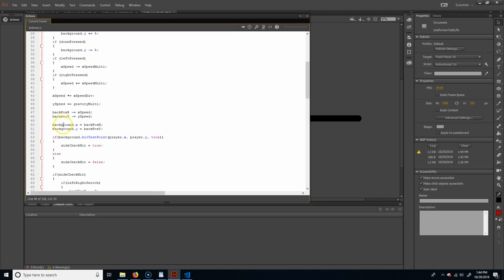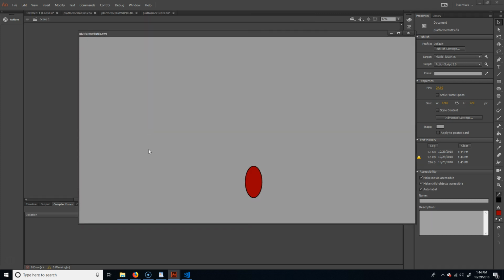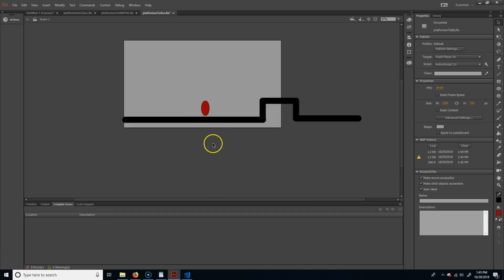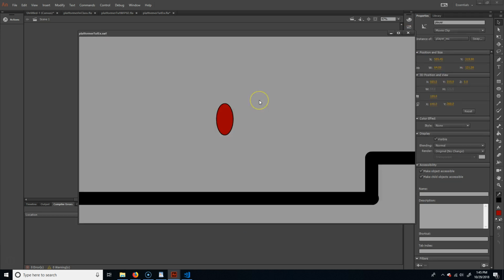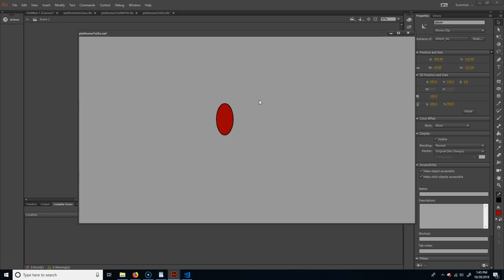Okay. Because I'm increasing the Y speed here, but I'm not actually pumping it in. So now it's going into the background position Y, and that background position Y is applied to the background there. So now he should fall. There we go. Yay. Great. Now let me pull him up here, and I'm going to hit Control Enter, and you can see it's not really happening there, huh? He's just falling right through.